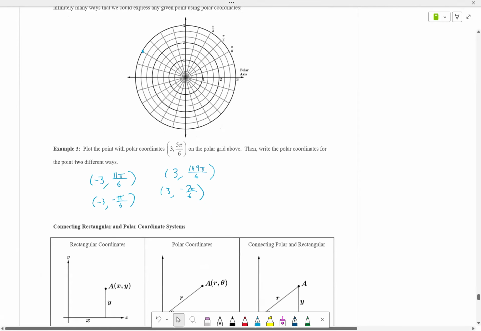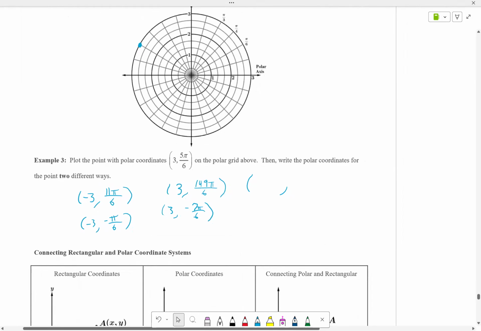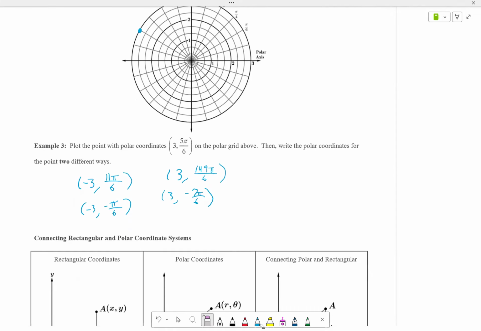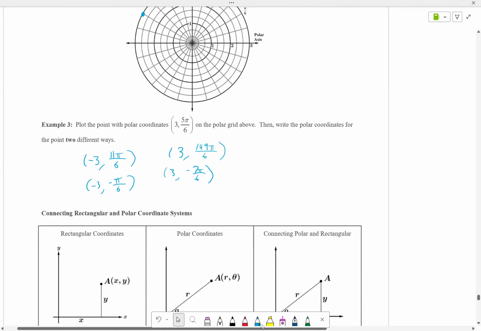One more, anyone want to share with us a different one that they got? There's infinitely many, yeah. Oliver, you have another one? Pi/2, comma, -2 pi/3. Wait, are you doing X's? Are you doing Cartesian? I think you might have gone on to the next one. But yeah, for that one, it's got to be either 3 or -3 and either pointing that direction or opposite from it. But any one of those are fine. I don't think 0 could be one though. Any questions?